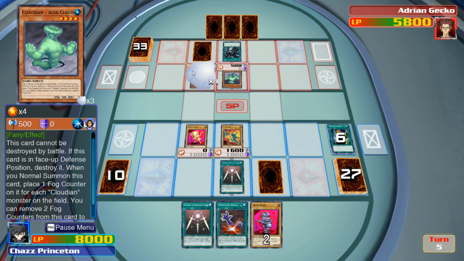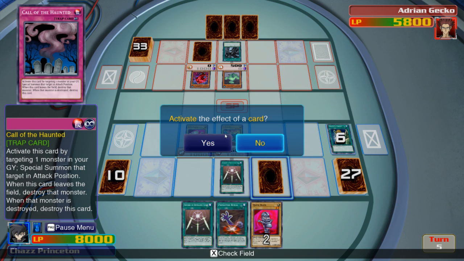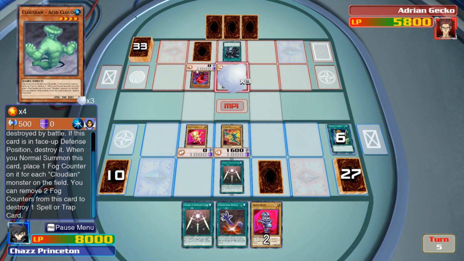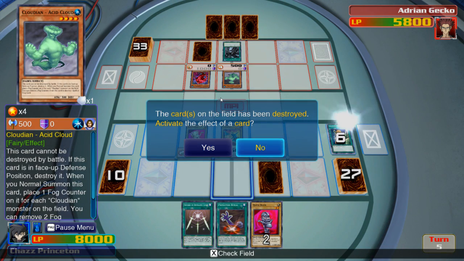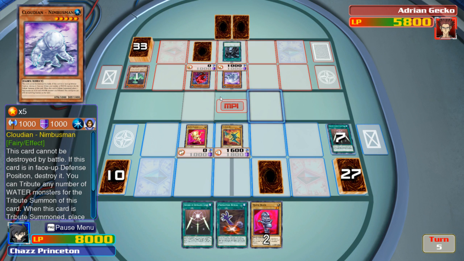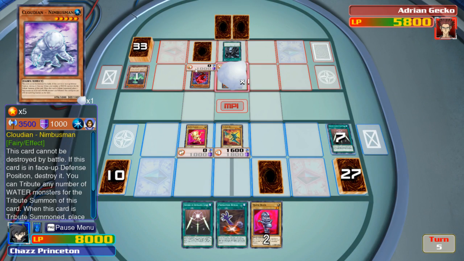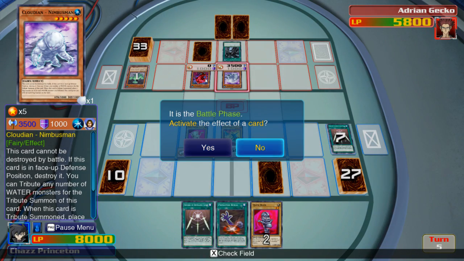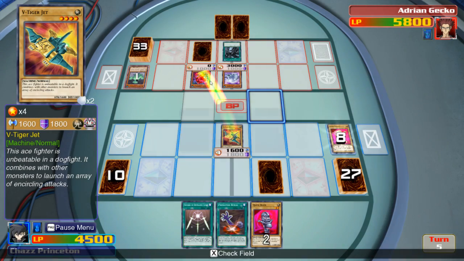I believe this destroys Spell and Trap cards. Yes, he can, so. I also think he can only use the effect once per turn. Oh, no, he can't. He can do it as many times as he darn well pleases. Oh my, he's tributing Nimbus Man. Big brain strategy. Ow, that really hurt.